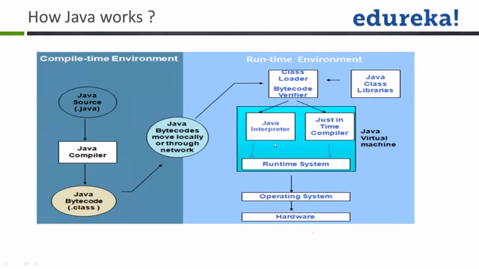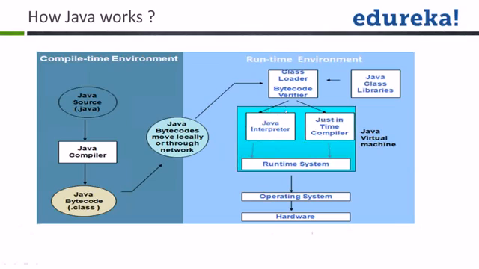Now JVM contains two things, one is the Java interpreter and the second thing is just-in-time compiler. Now when the bytecode reaches, this is the part that will actively interpret the bytecode, okay? It will be the one that will be converting the bytecode into instructions. Now what is the use of just-in-time compiler? Just-in-time compiler is called whenever it is required, that is just in time. Now what is that time?